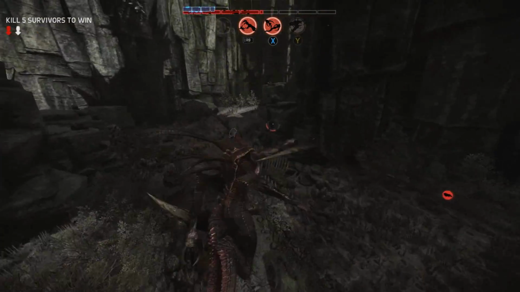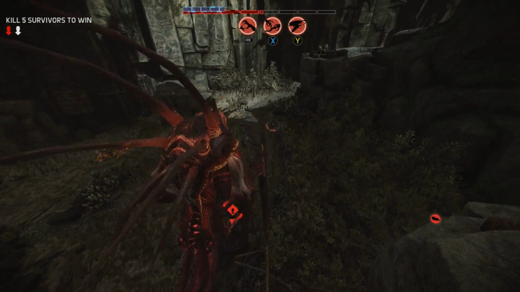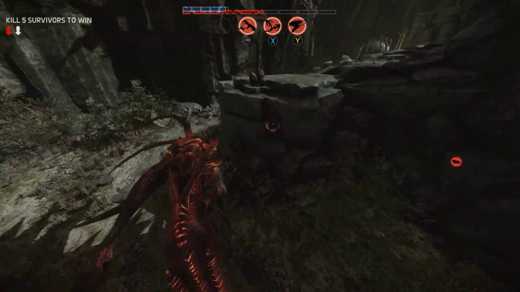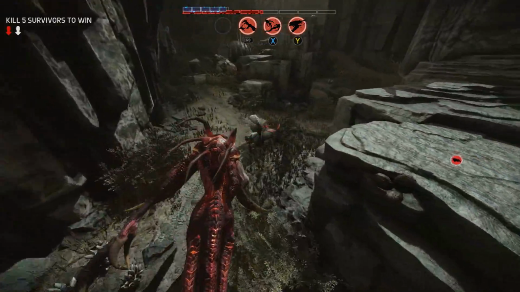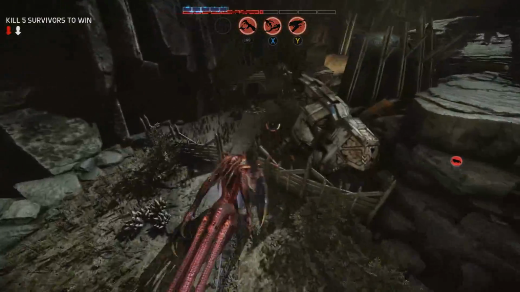At the very worst for the Hunters here, the Wraith's going to be able to get the kills on the 2 survivors, and then a next wave will spawn and they'll be able to have maybe better luck with the next wave. But this has been a bit of an awkward and interesting situation for the Hunters.